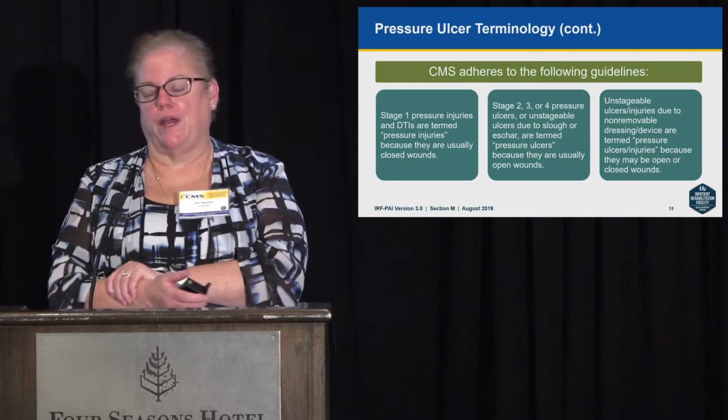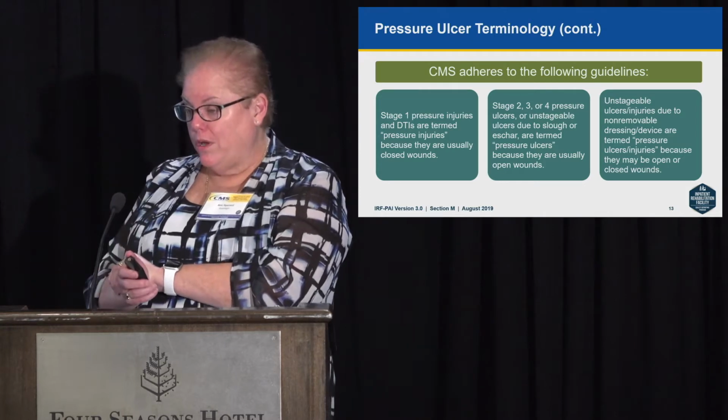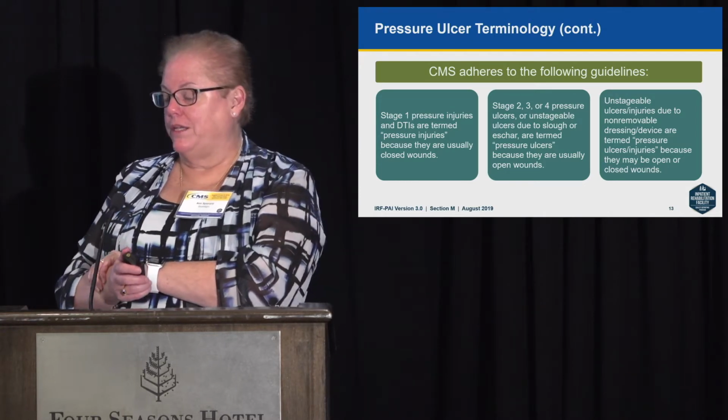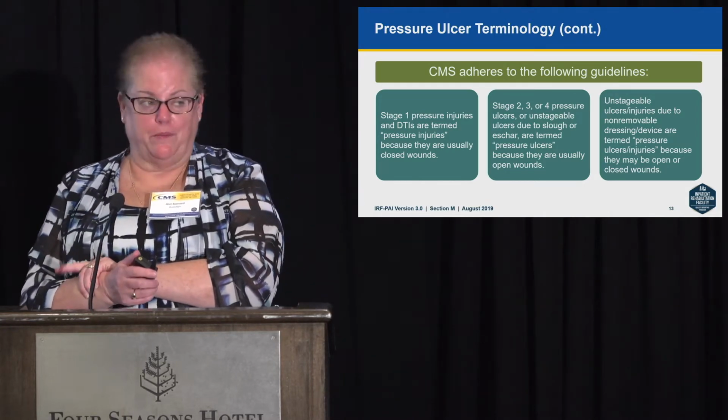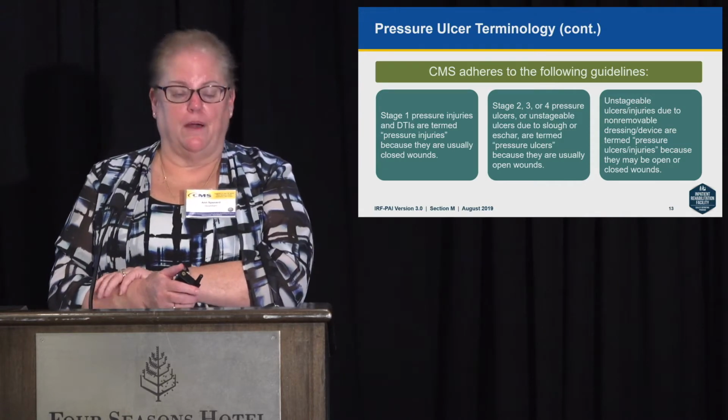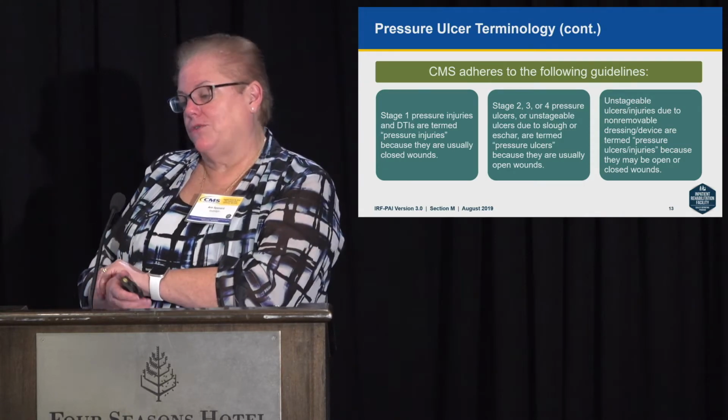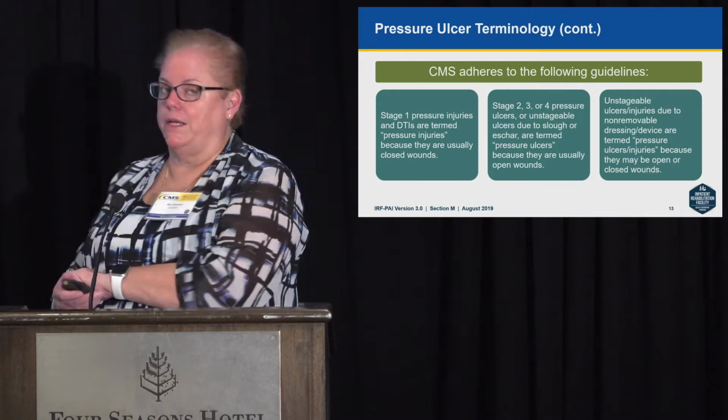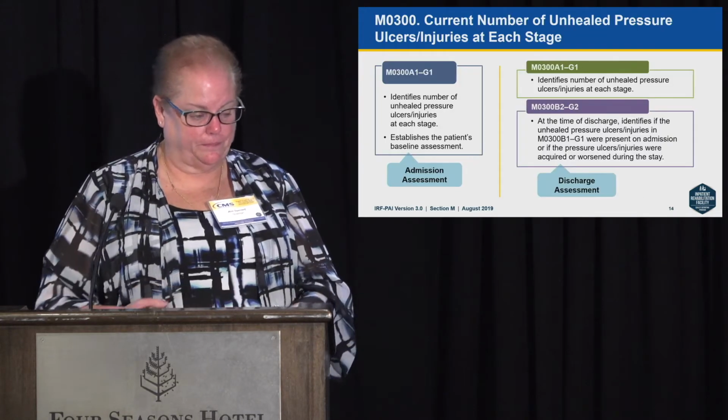So for example, and we're going to go through some of these examples, if we have a non-removable device or dressing and we have a known ulcer or injury related to pressure underneath it, right, known, that's going to be another key piece of that. Since we can't look at it, it may be an ulcer, it may be an injury. We don't know because we can't put our eyes on it at that point in time.